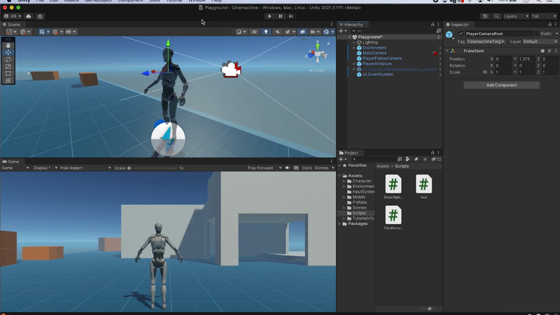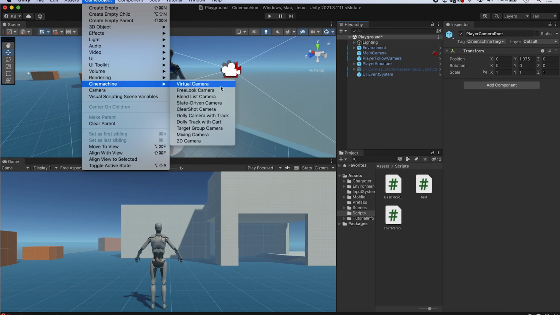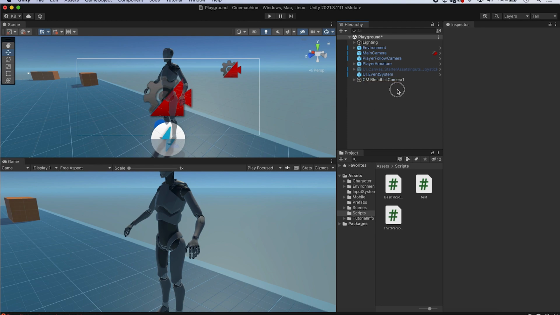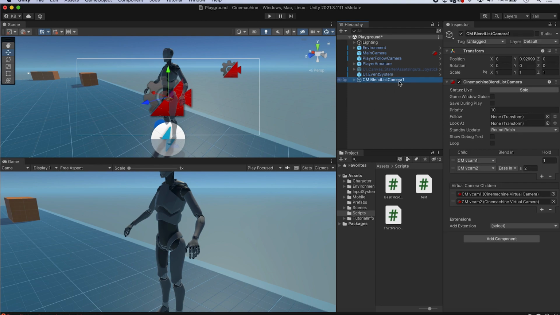When you're coding different cameras and you want it to follow here and follow there, it can get really tricky, but with this, Unity does it all in the background. So what we're going to do is go to Game Objects, go to Cinemachine, and go to Blend List Camera. When we click on this, you will see that we can just leave it as CM Blend List Camera 1, and it's already got a drop down of 2 extra cameras here.